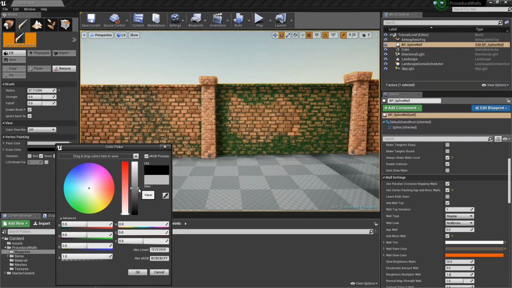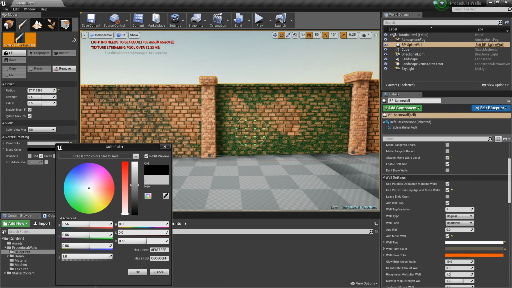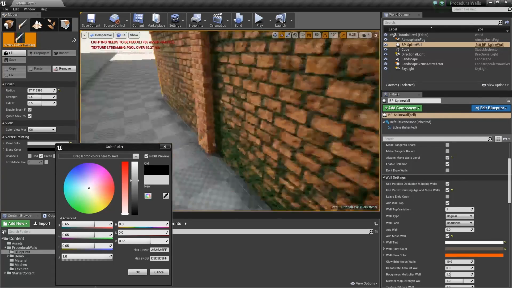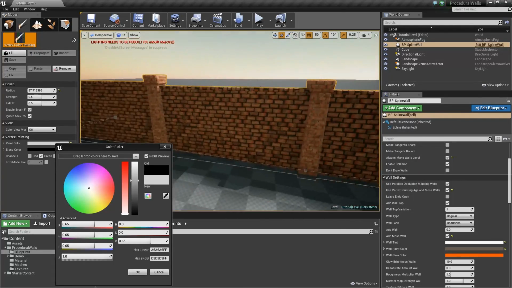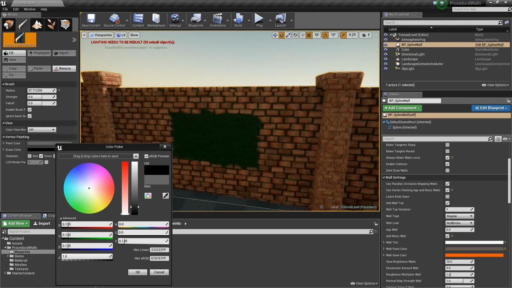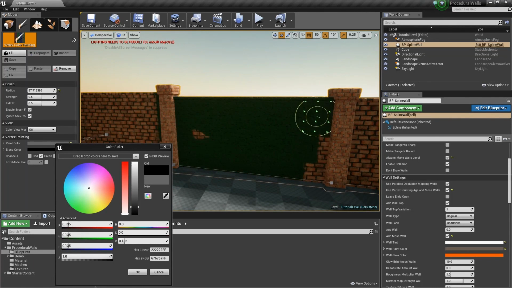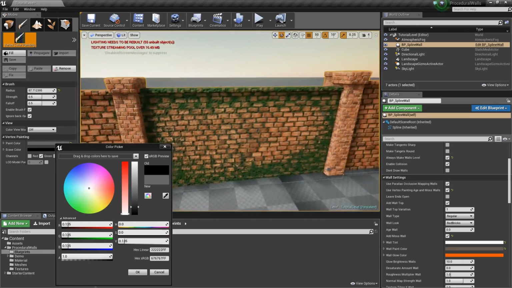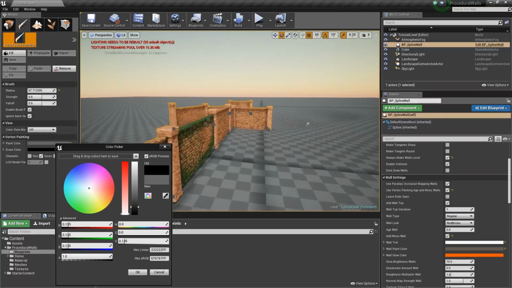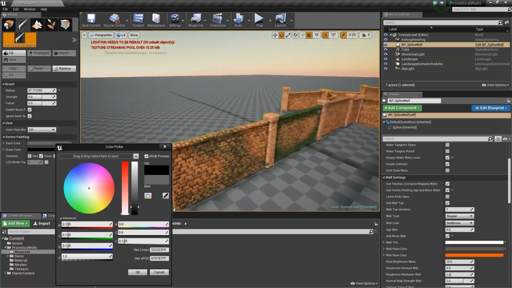And it often helps to just blend it. So just make it a bit lighter. Go around the corners, a bit lighter still, so that you don't have abrupt cutoffs. And as you can see now, you can paint both sides separately. So I can go in and paint this side full on moss, basically. And it won't affect the other side. That obviously gives you some freedom, but it also takes a bit longer to paint both sides separately.